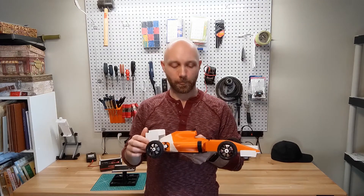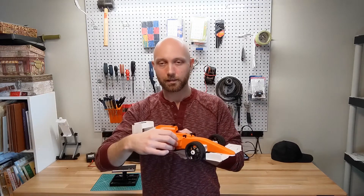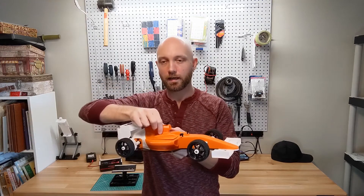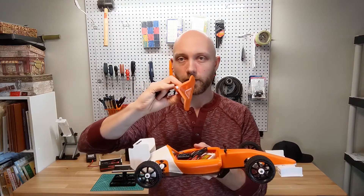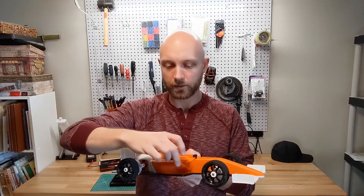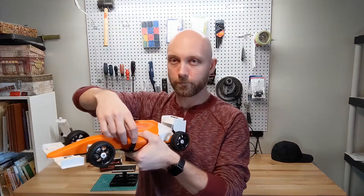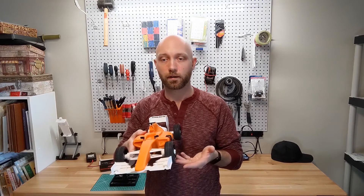Next, let's talk about accessing the electronics. Instead of standard body clips, Daniel has designed side clips that look like they're part of the model. You just pop them off, access your electronics inside, then slide the little nib on top into the hole, push it down, and the body clips slide back into place. They look very sleek — most people wouldn't even know they're there, as they look like part of the F1 design.